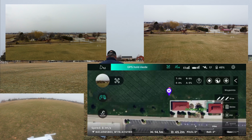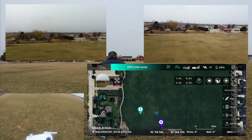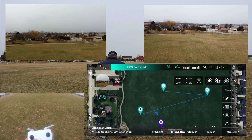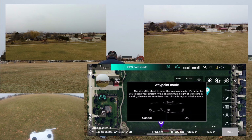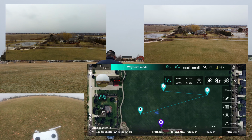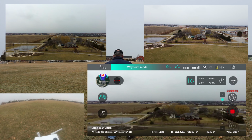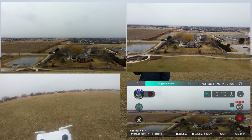If I can remember how to do this. And if I can remember how to execute here. Done. There we go. So it's heading to its first waypoint. By the way, I don't know if it'll complete this mission because we're fairly low on battery. I'm surprised. It must be using a lot of power to carry that thing around.